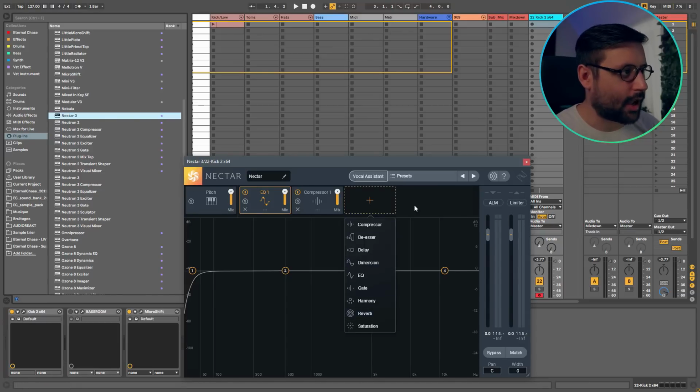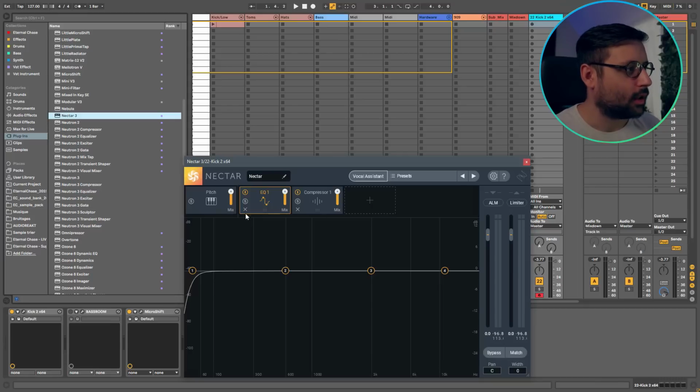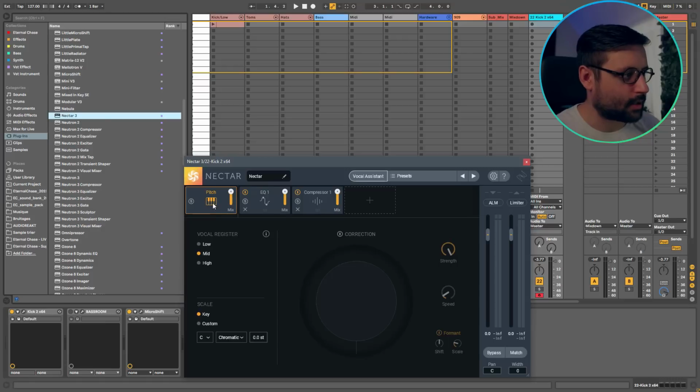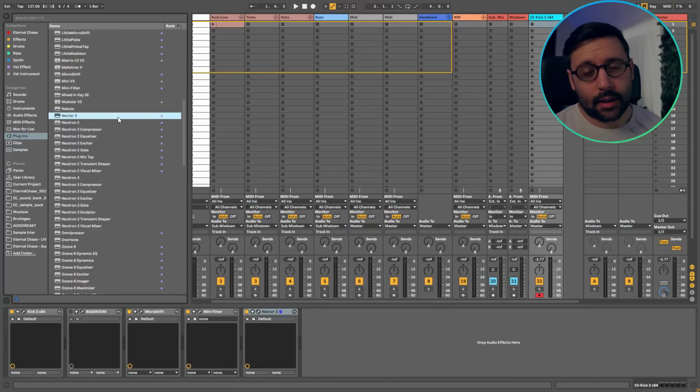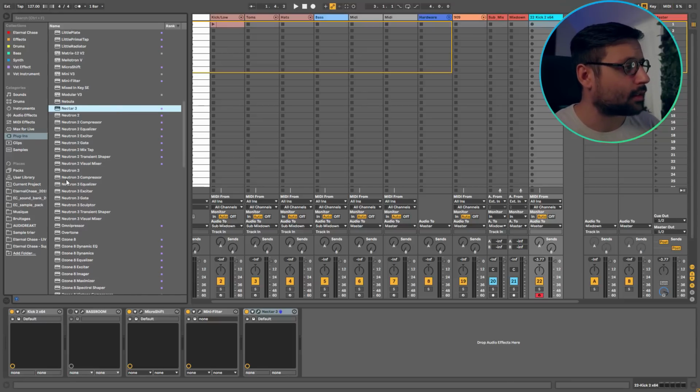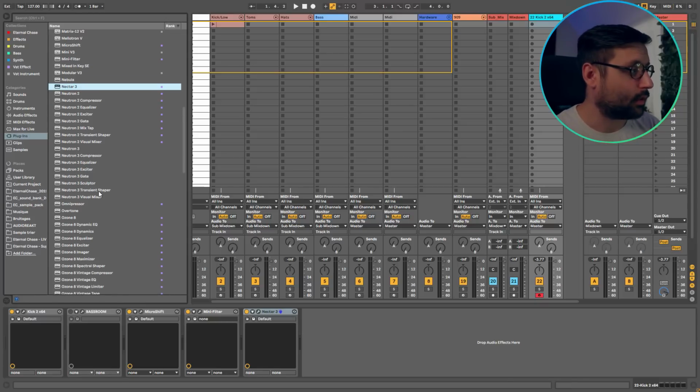Effect chain as well. This is the stuff for the mix. No, the mix is Neutron. I think this is like vocal stuff. You have pitch correction, maybe a kind of auto tune. I never use it. The reason why I have this and don't use it is because I have Isotope. I have the music production bundle, so you have Nectar, Neutron, RX and Ozone inside. I wanted just Ozone, but usually when you buy just Ozone or the whole bundle, there is not that much difference in price, so I always bought the bundle, and that's why I have all of them, but I never use them. All the Neutron, I think this is kind of mixing stuff that can talk to each other in a certain way. I never use them.